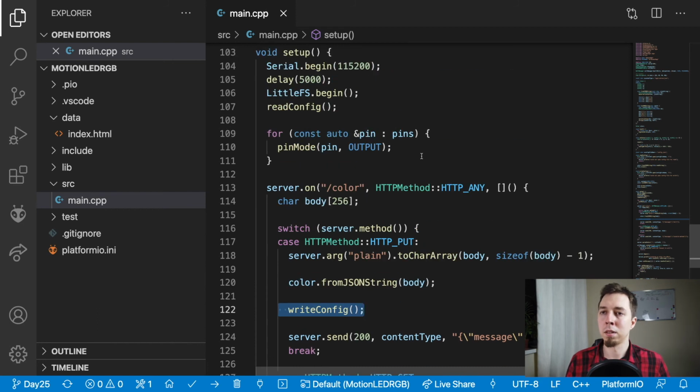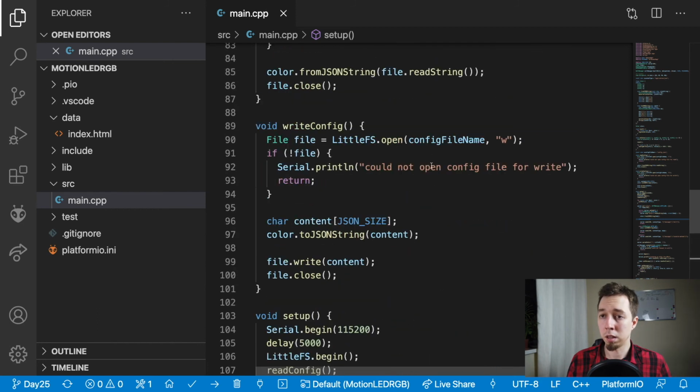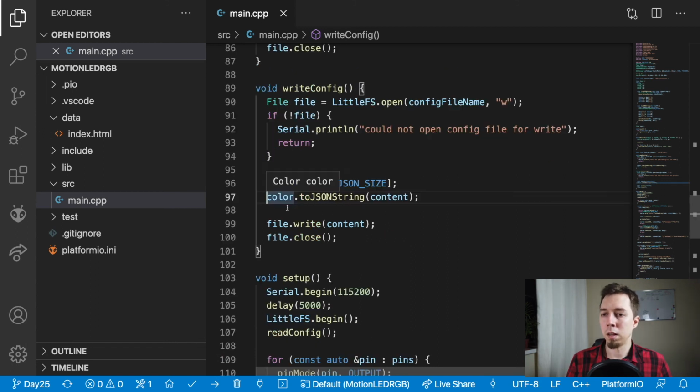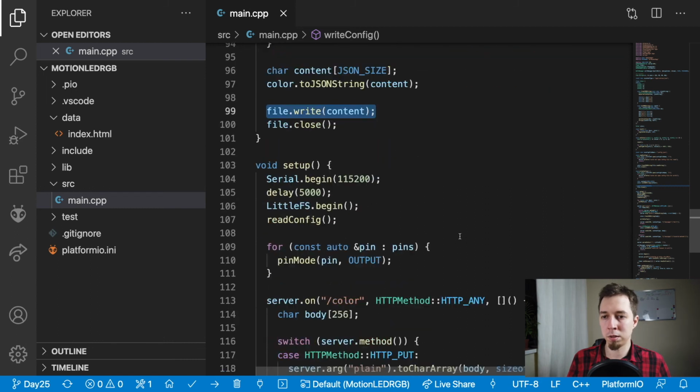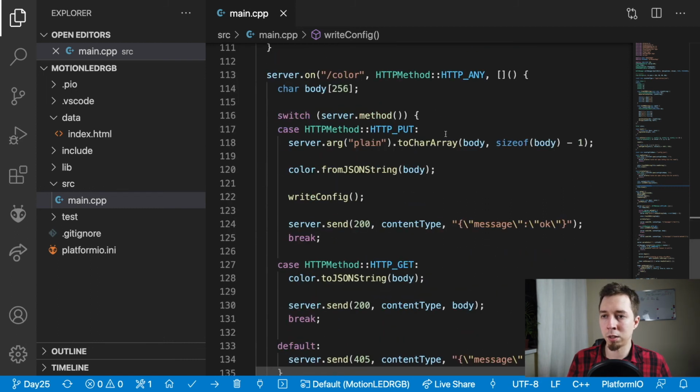So here, we open the file for writing. If it doesn't exist, it's gonna create it. And this content essentially is going to be a JSON string that we write to the file, and we close the file, right?